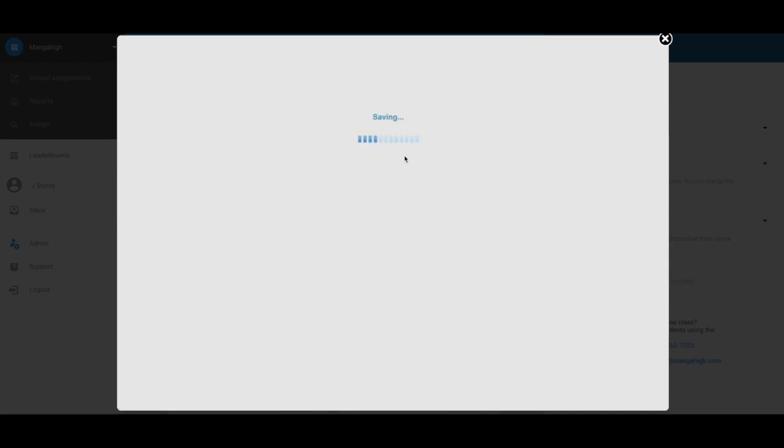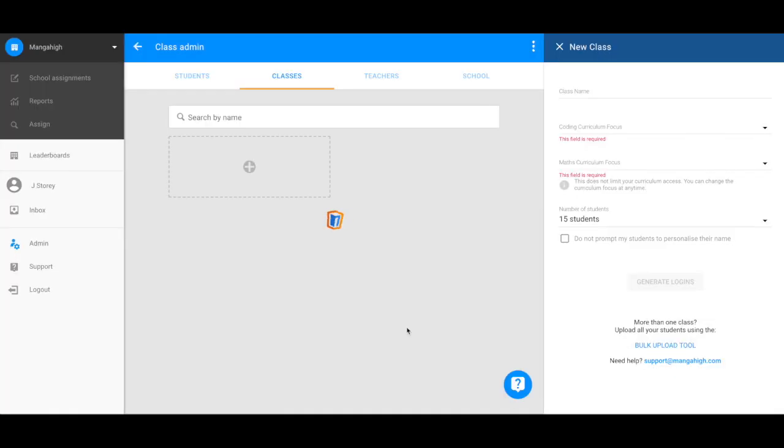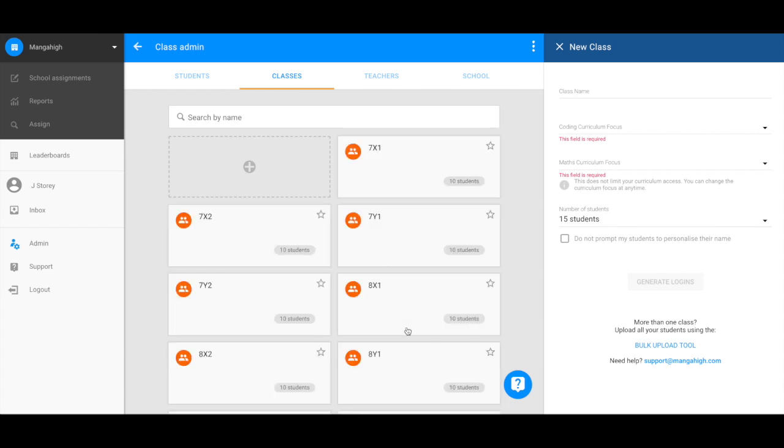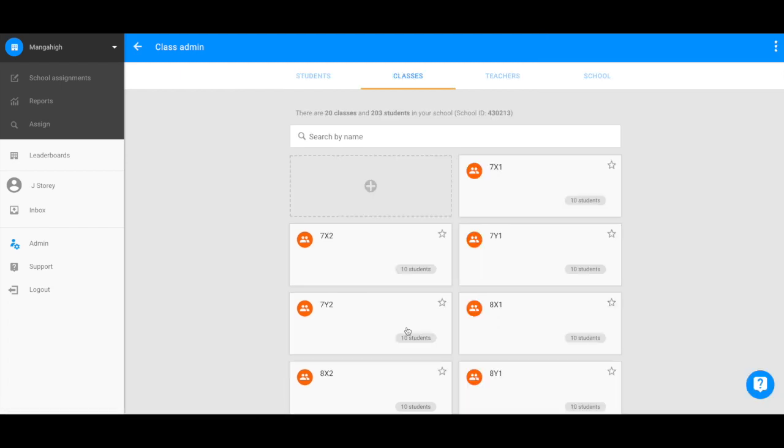So you might see this saving screen for a minute or two, and then we can click to return to admin screen. And what we will now find when the page loads is that all of our students have been moved from their old class to their new class, maintaining their user ID and password and all of the points they've already earned, all of the activity history that they've already completed in the past.